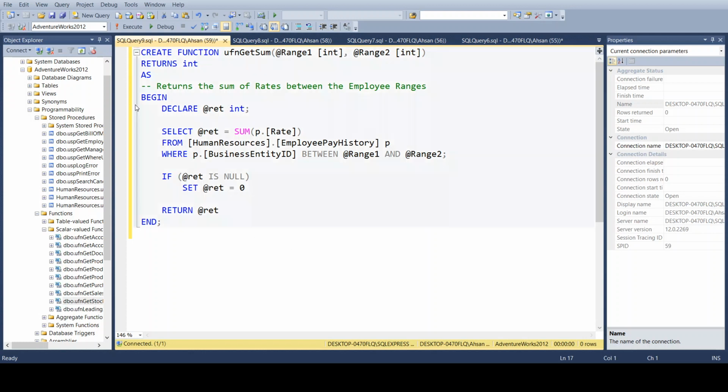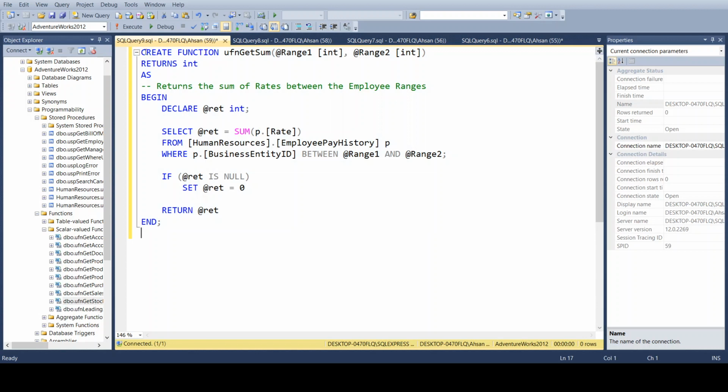So I've got a query here, which uses SUM, a built-in function, and it's returning the sum of the rates from the employee pay history table, and it's taking a filter based on the condition, which will be based on the ranges that we're giving in the function.